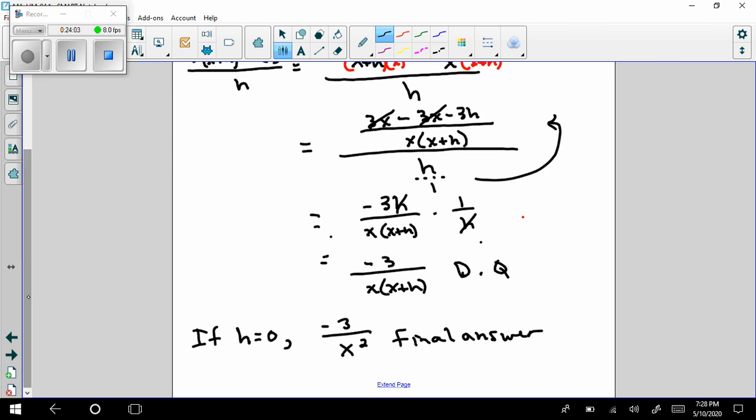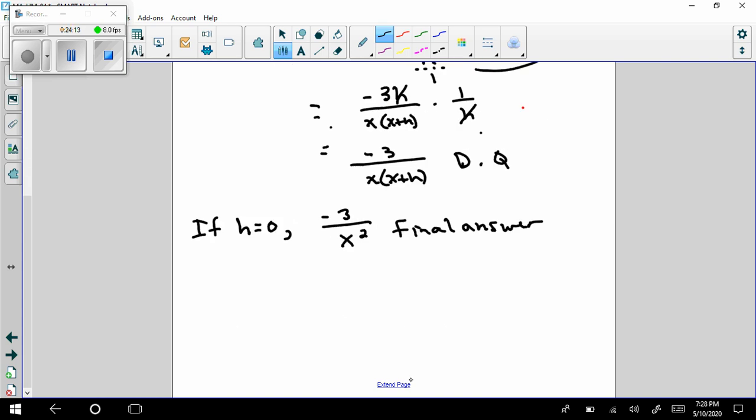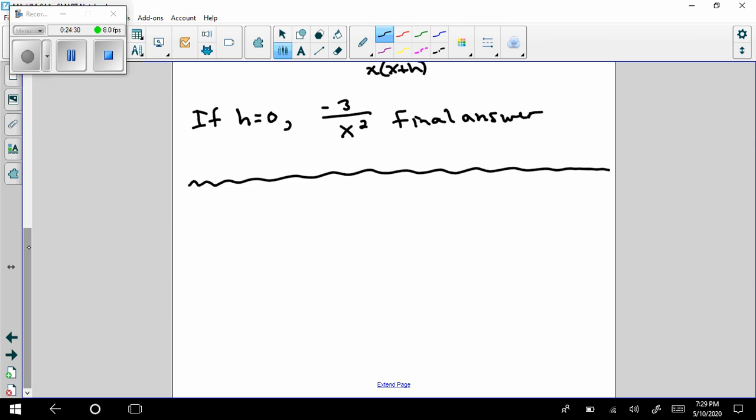So if you graphed that original function, now keep in mind there is a domain restriction that x can't be 0. So you could plug in any value for x and figure out the slope of the tangent line at that value of x on the graph of 3 over x. Okay, so that is called your instantaneous rate of change.